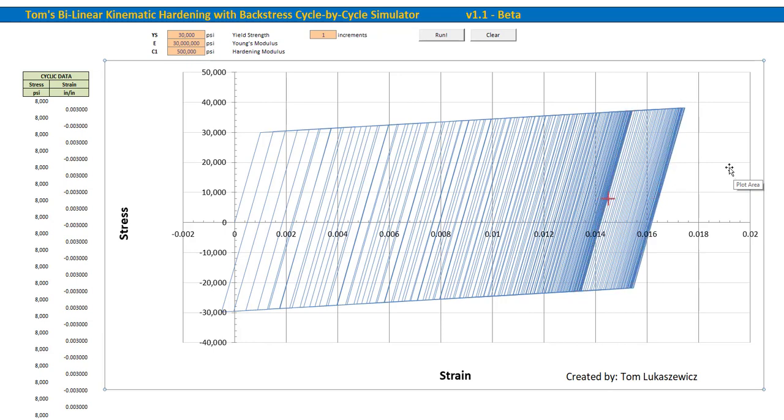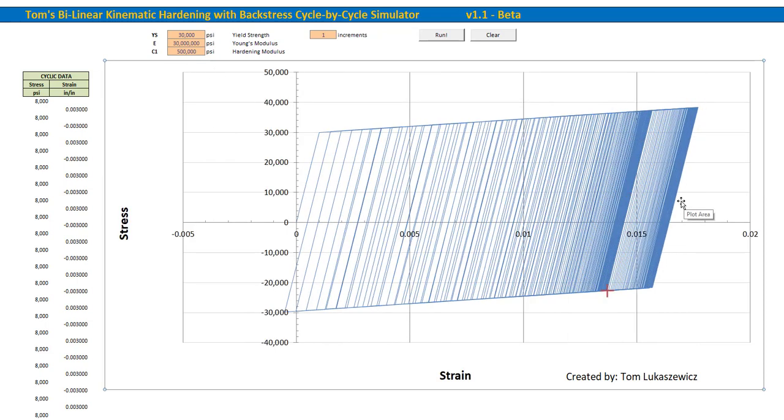Yeah, look right there. It's just barely crawling. You can tell by the density of the lines it's painting for us. So it's definitely stabilizing right in that spot. If I let it run a little bit more, it would have eventually stopped completely and just ran in a continuous loop there. So that was a quick demonstration of ratcheting behavior, which slows down eventually and would come to a complete stop and stabilize. And just for interest's sake, maybe I'll run one more.